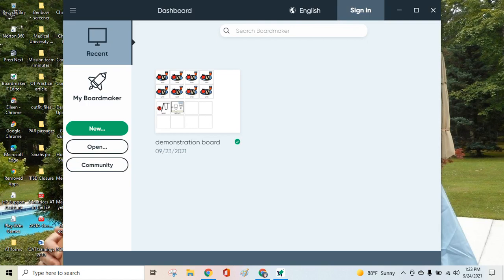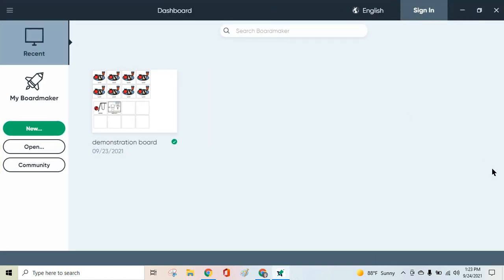When you open Boardmaker for the first time, you might have to put in an activation code. You might need to contact your district person who's managing that, because even though the activation code has been put in once, when a different user logs in, sometimes it asks for it again the first time they log in. If that happens, just notify your administrator of Boardmaker and you can get that taken care of real quick.